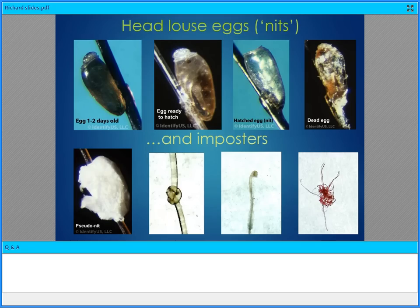Living, that is crawling lice, or louse eggs within a few millimeters of the scalp satisfy the case definition. In a few cases, vigorous combing may loosen the glue from the hair and displace a viable egg to a position further away from the scalp. An expert can use a microscope to judge whether an egg is developing, has hatched, or has died. Those eggs that have hatched or died can never produce another louse.